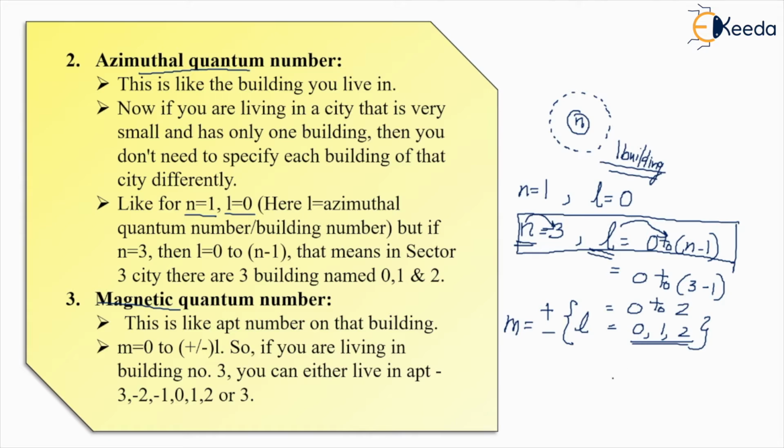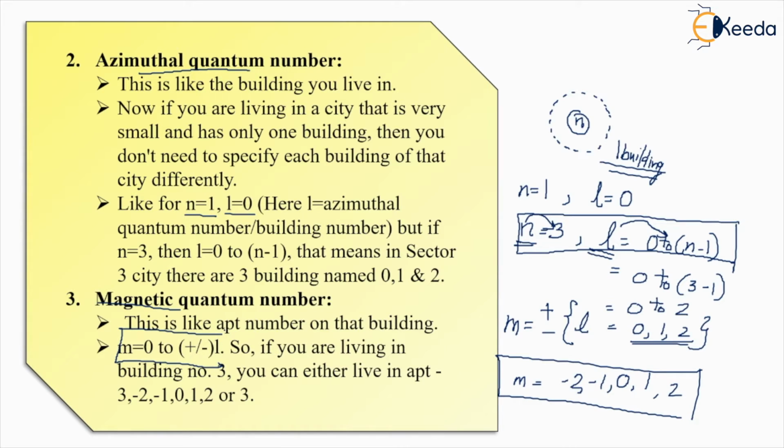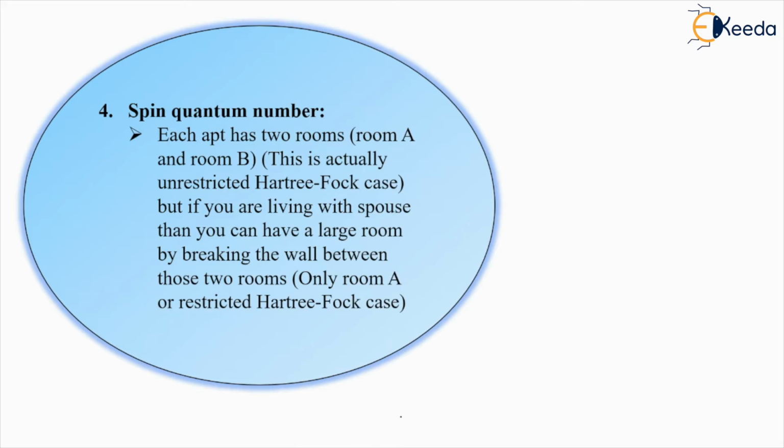So what is 0? There is no positive or negative 0. You have positive 1, positive 2. You will also have negative 1, negative 2. So this becomes my values for m. This is the major formulation or the relation between m and l. This particular thing over here is l. m is 0 to plus or minus l, all the values of l.